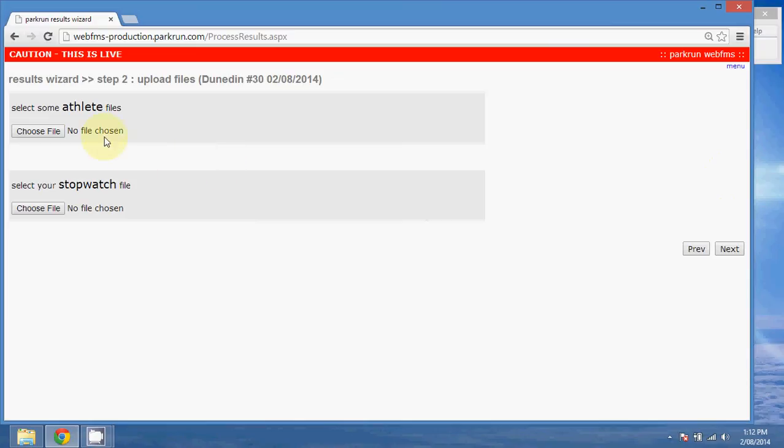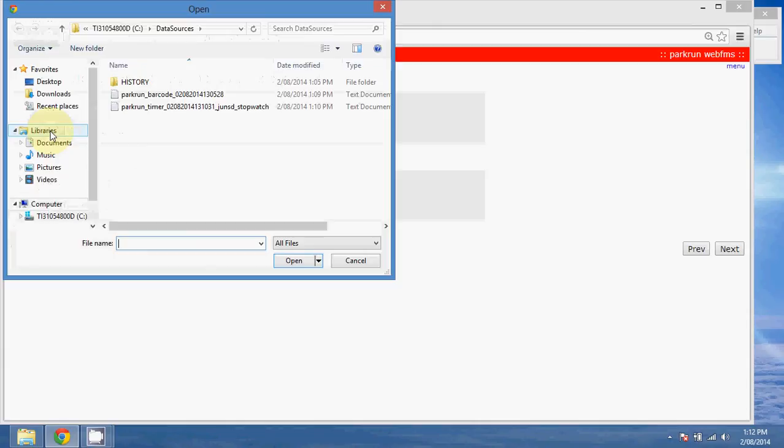It says choose the athlete files, and basically that's the barcode scanning, which is the top one, and that opens up automatically to data sources. But if it didn't, then all you would need to do is go back to the C drive, open data sources, and then choose the top parkrun barcode, making sure that it's the right date.